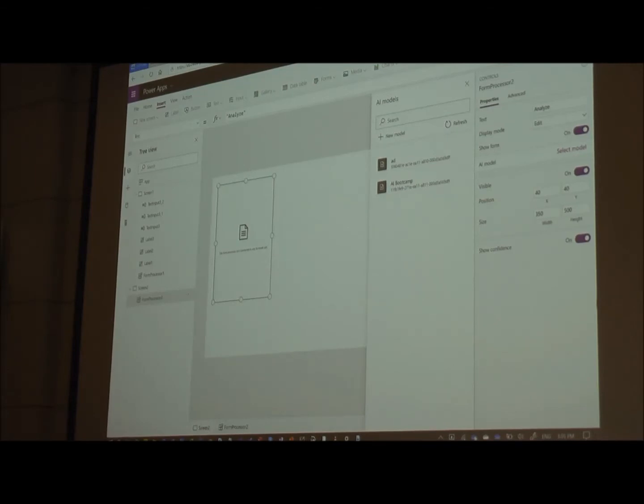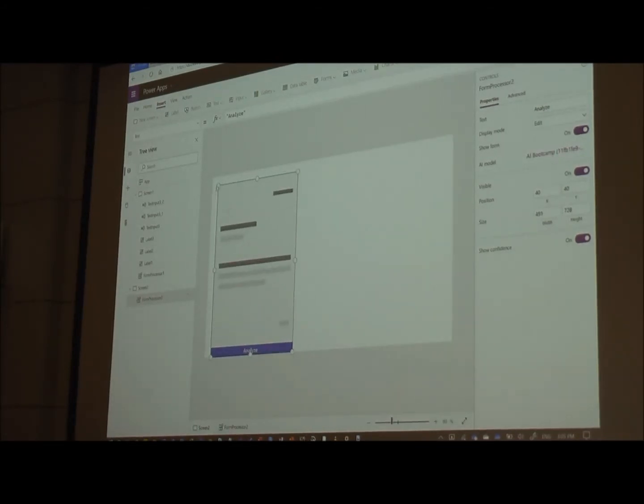So if you see on the right-hand side, we just created AD, which is available for us to consume. I'm going to use the next one. So I can say AI Bootcamp, prepare, and you can resize it the way you want. Because I had analyzed in that option, I want to analyze something, I just use that model, and at this point, I can start using it because my model is trained. When I click on analyze, it will ask me what file I want.